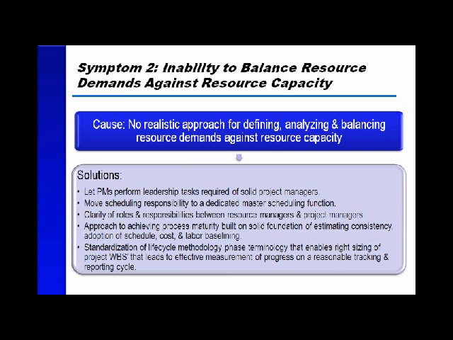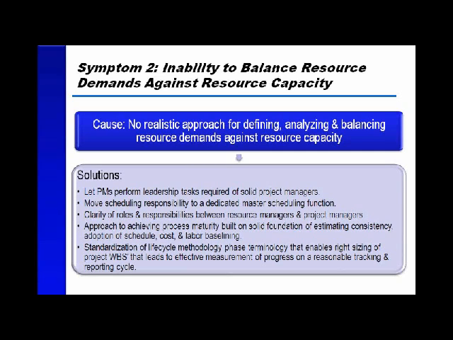And the solution to that is that the project managers most often are leaned upon or are expected to be the experts who in fact have fingers on the keyboard, if you will, to be stating the resource demands against that limited capacity, or to be identifying where the pinch points are between their project and other projects. So the project managers typically are required to have a broad skill set geared towards performing project leadership, to be a solid project manager.